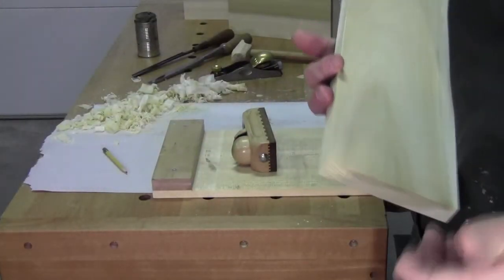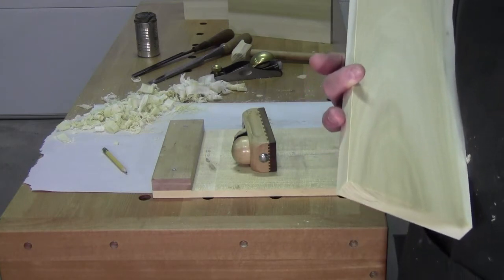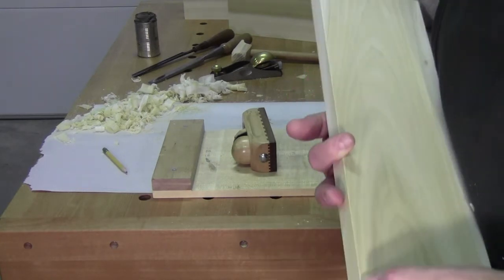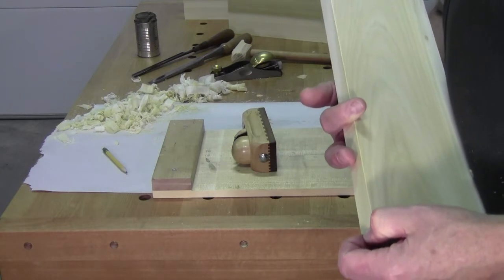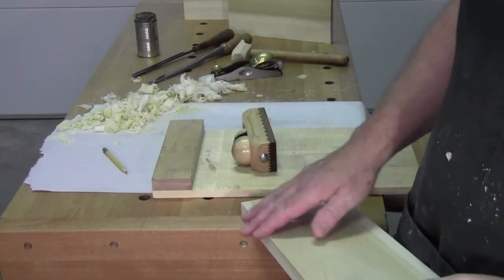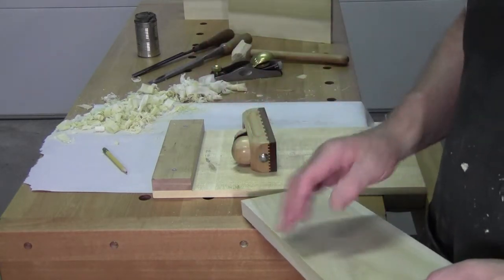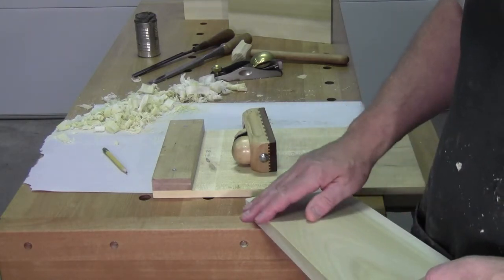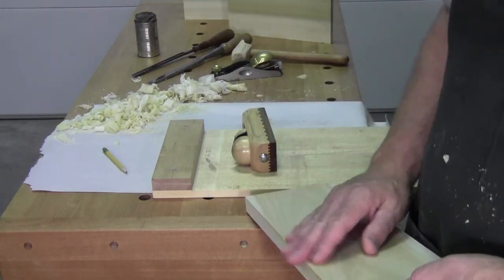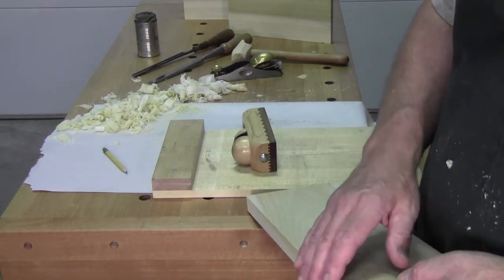In life, you have visual, you have audible, and you have other senses. You have taste, you have smell, and you have touch. Touch in woodworking is almost more important than the visual. If a person rubs their hand on a corner and they feel the undulations from a machine tool, or a sawn edge, or even a splintery edge from when you hew something out, that's not pleasing. But if you have some sort of eased edge, it just feels better.